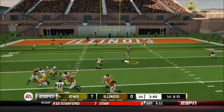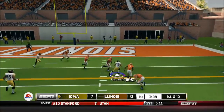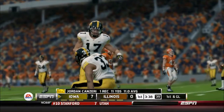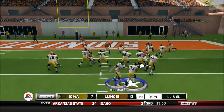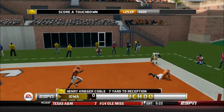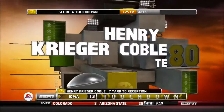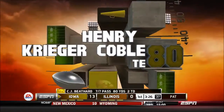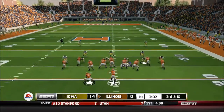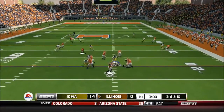First and ten. Beathard's going to find Kanziri — Kanziri with a nice spin move, inside the ten, 11-yard catch, another first down. First and goal, play action — Kanziri is always there, open if we run the ball well. And Krieger-Kobel with the touchdown catch, really stepping into the shoes for Jake Doozy. That's really what we need because tight ends are a big part of this offense when you go pro style, and they are really stepping up for us.